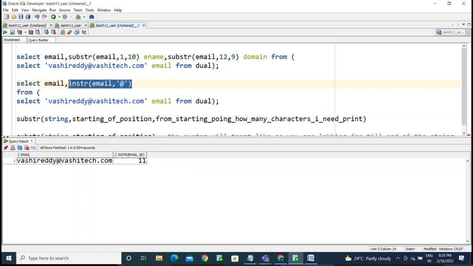You can use any function inside any other function. When passing an argument, this returns a numerical value. Whereas in substr of email comma starting position, which is a number, the ending position is also a number. So it will work only if you give a number value.